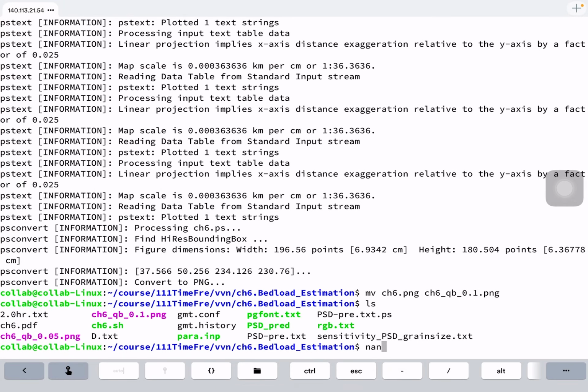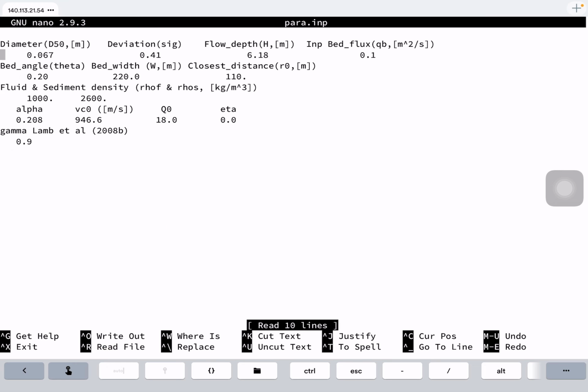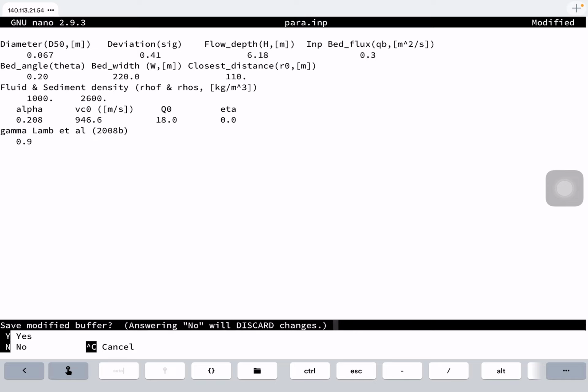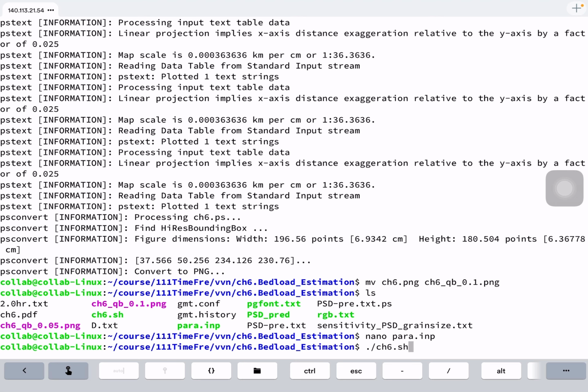So for me, I nano the parameter input and change the 0.1 to 0.3, okay? Save the file and run the code.